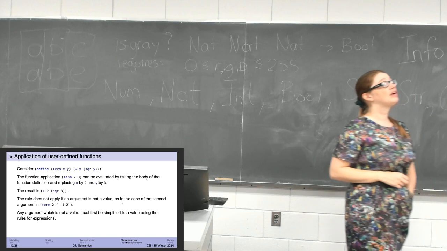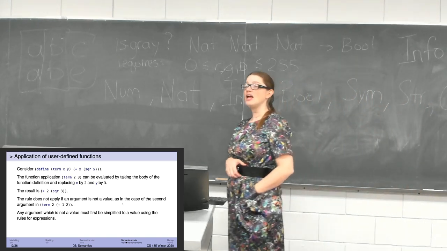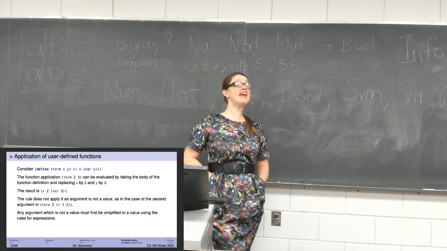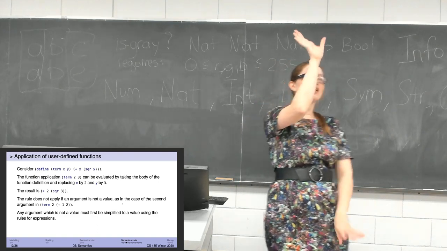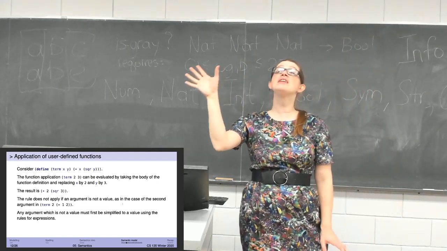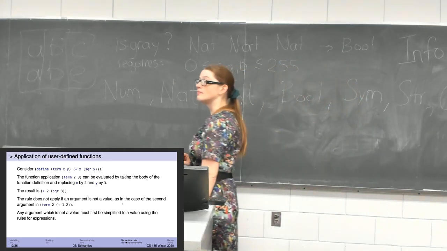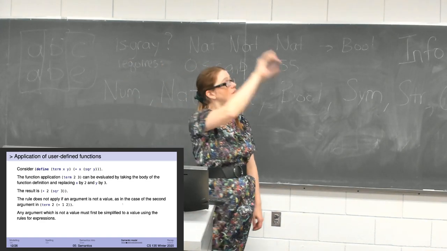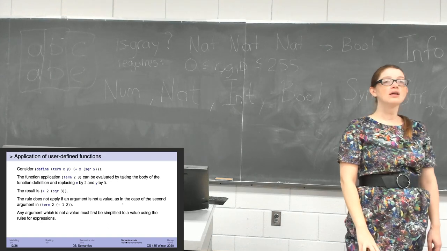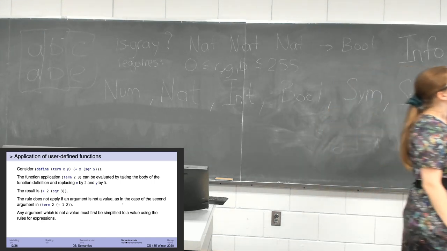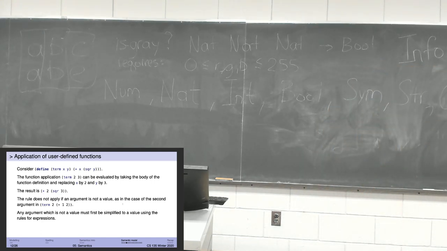What we're going to do for a function that we have defined is, if we have a function f applied to some values, in the first step we're going to take the values and substitute them into the body of that function. So we're not going to go from what we've got here, term x y, to the answer. We're going to go from term 2, 3 to the body of term with the argument substituted in. That's one step. That's still a valid Racket program, isn't it?